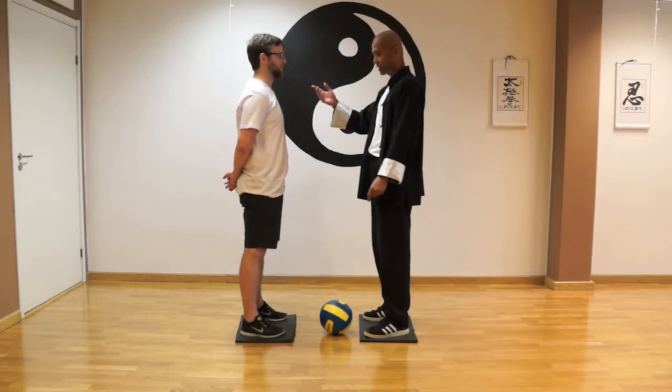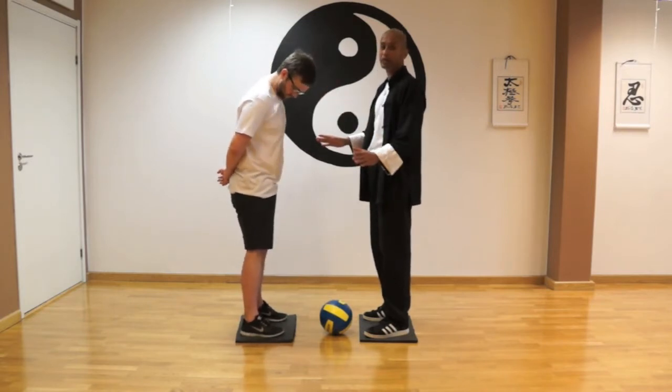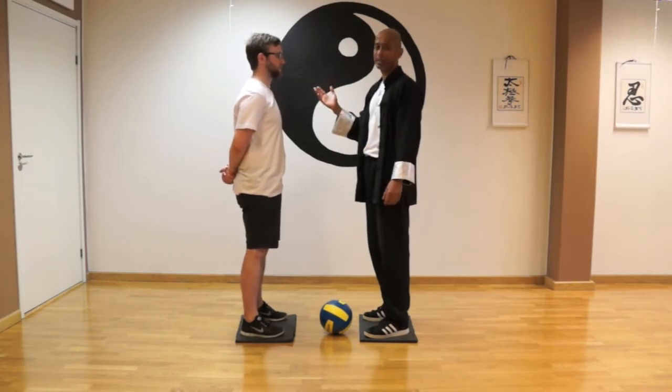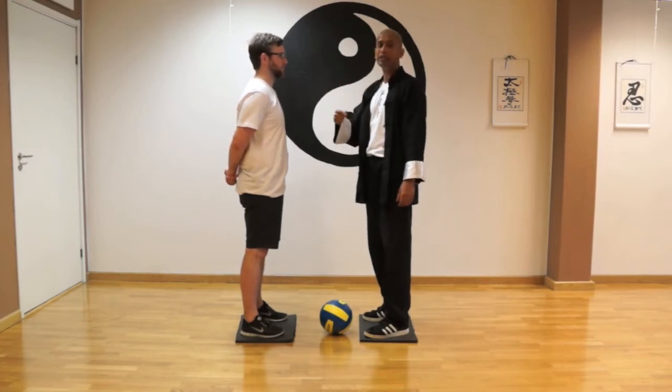Here are the two mats that Nathan and I are standing on. And we're not allowed to move off these mats. We must stay on these mats. Now, in a moment, Nathan gets to hit me as hard as he can anywhere he likes. Okay? And your job is to try and protect me.